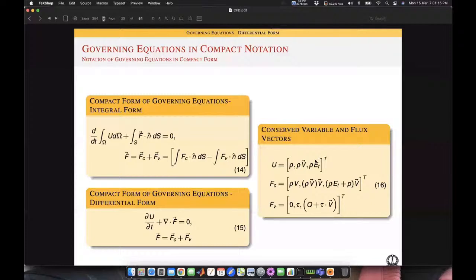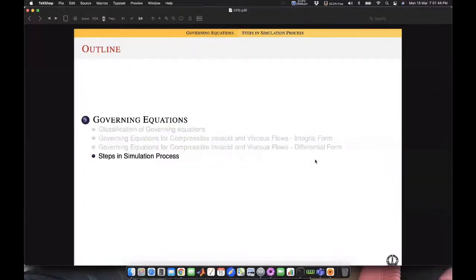So these are basically the mass, momentum, and energy equations and the associated mass flux, momentum flux, and energy flux that are available in those governing equations. Okay. So now there are two things that we have done. The first thing is we have seen what kind of flows, what are the classifications and different behaviors of the flows. We have seen different kinds of equations matching those particular flows, and we would like to look at what happens in a given simulation process. So let's look at each simulation process.